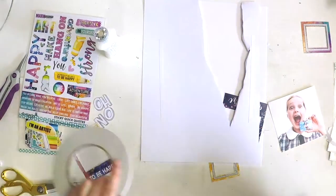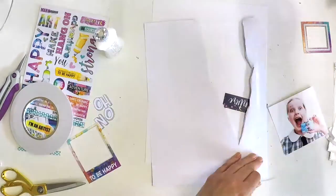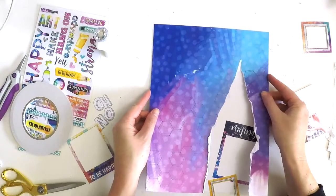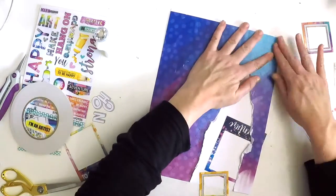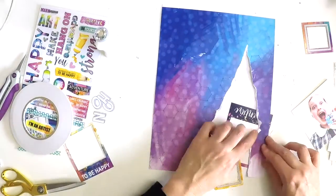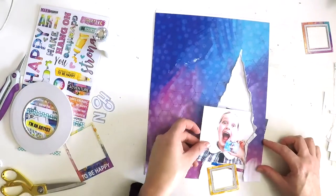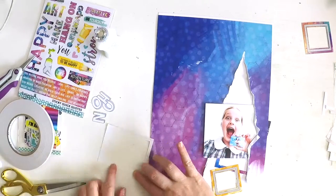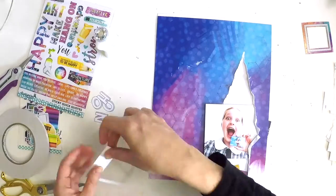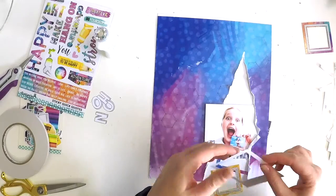When I decided to use this patterned paper, I will tell you, I was nervous. I get so inspired by artists like Adele Toomey from Inky Quill who uses patterned backgrounds. She does that so well. I always watch her videos and think I can do it, but when I get there I go, no, I'm not comfortable. And I end up pulling out the trusty white cardstock — which is my go-to, scrapbooking made easy for me. So here I am stepping out of my comfort zone, and I hope you like the result.